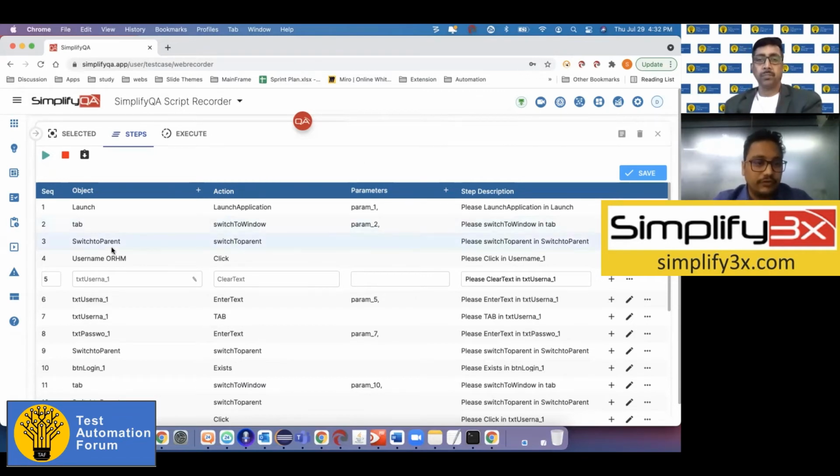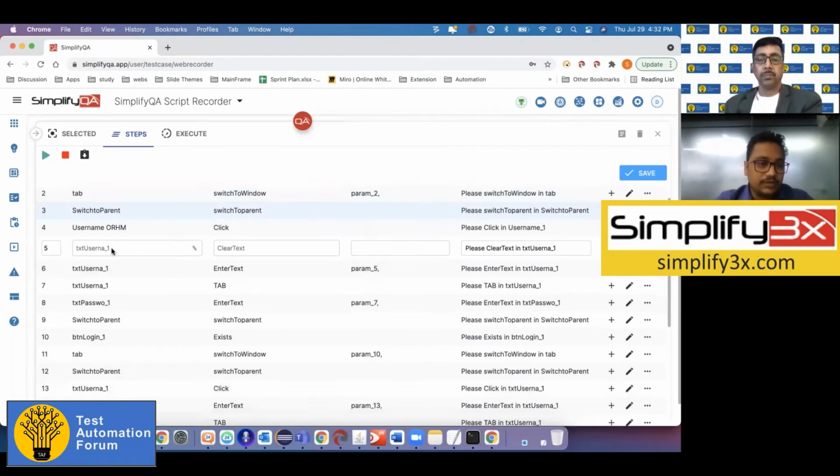If you see all this, it's all about objects. I'm just calling all the objects in a sequence. There's an object to enter the username, password, click on the login button, everything. So if you have a prototype, even within a sprint, we can take it and prepare our script. Once we have the application, it will hardly take half a day to check the script again, whether everything was fine or not, and then you are good to start your testing. So that's where in-sprint automation will definitely be possible using SimplifyQA.